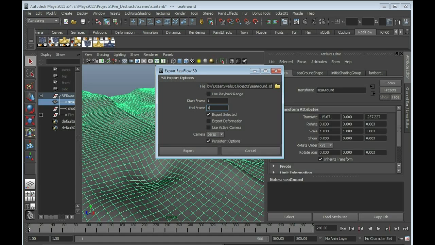Also, one thing on this SD file format. SD files are a Next Limit specific file format for transferring files from, for example, Maya to RealFlow or to other Next Limit projects such as Maxwell Render. And it is important that you're using SD wherever possible when working with RealFlow. You could also export things as an OBJ, and sometimes this SD feels a bit awkward. But RealFlow is better in handling SDs.